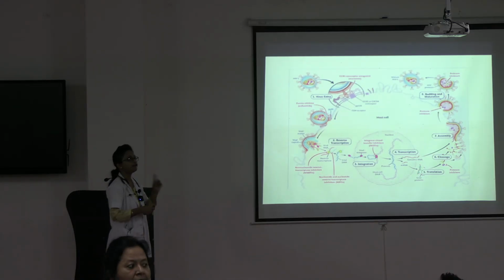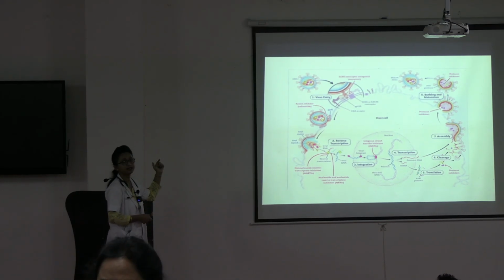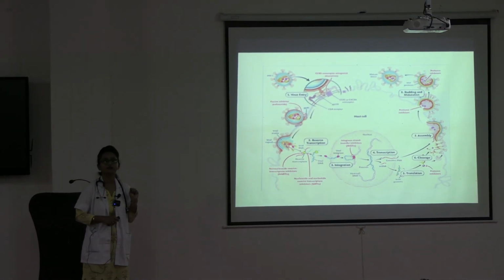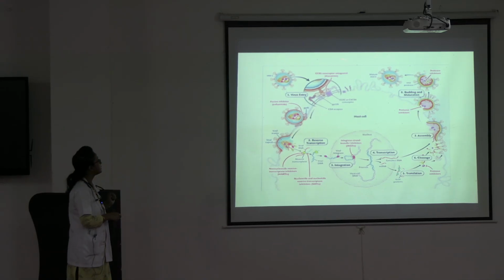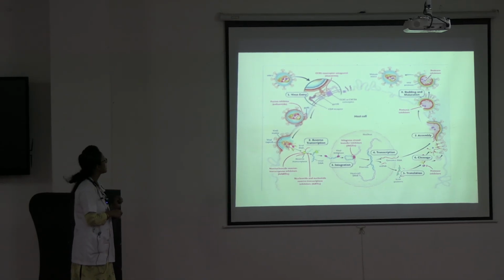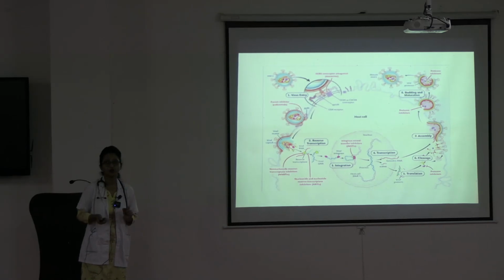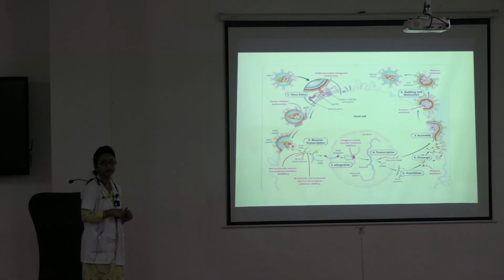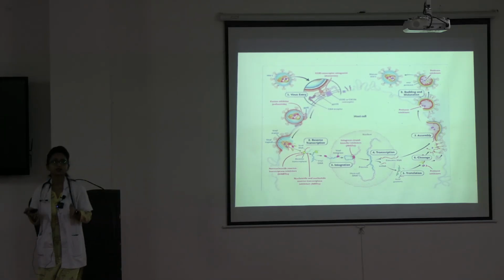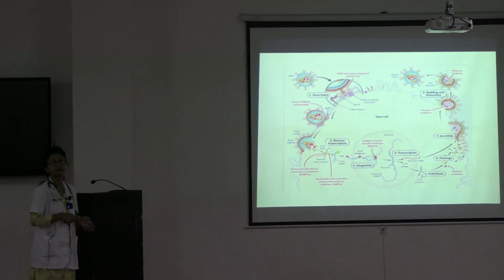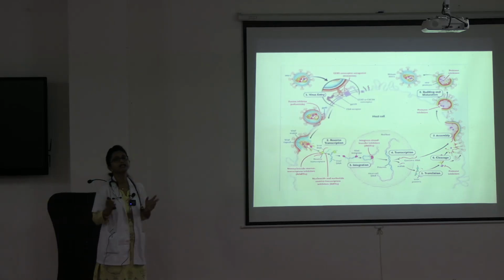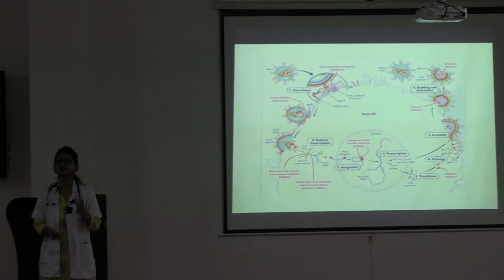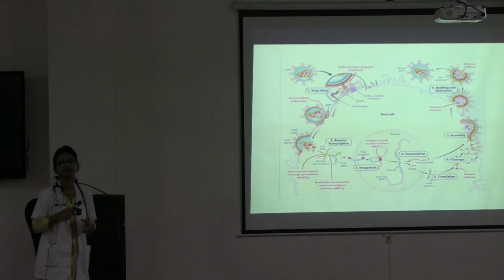cycle. Okay. First, we all know, first of all, the virus enters into the cell. To stop that, there are three classes of antiretroviral drugs that are acting. One is, you can see, CCR5 co-receptor antagonist. This is the maraviroc. Second, here you can see some fusion inhibitor. It is the enfuvirtide. And the newly diagnosed antiretroviral drug, that is the fostemsavir. It is a glycoprotein 120 inhibitor. It inhibits the glycoprotein 120. So these three classes of drugs inhibit the virus entry.